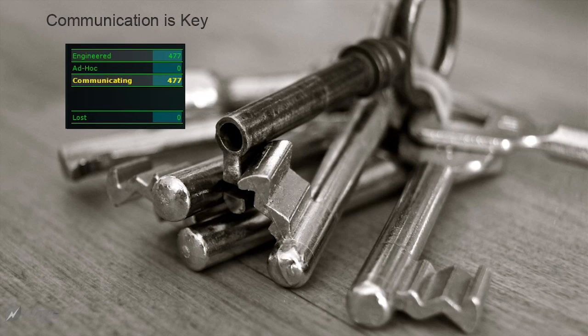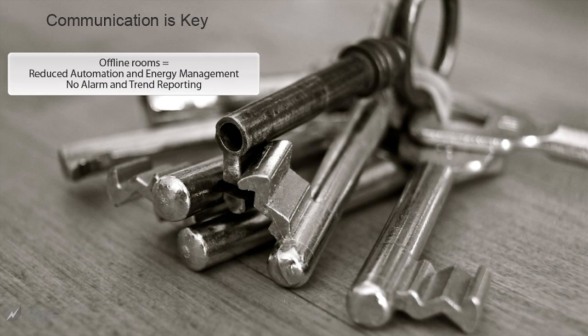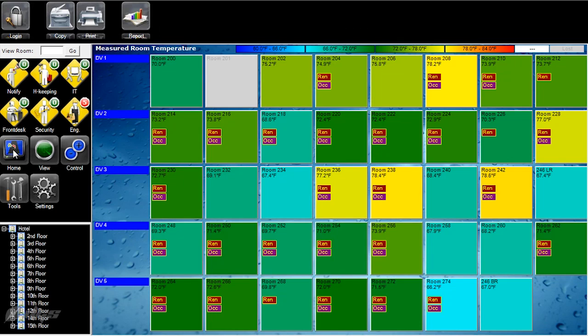Your system works best when all thermostats are online and communicating to the server. While thermostats will control the HVAC without a connection to the server, non-communicating rooms do not participate in energy savings measures and they cannot report alarms to you while they are offline. The report generator is one way for you to get a quick list of all rooms that are currently offline. This report generator is on the Home menu button.